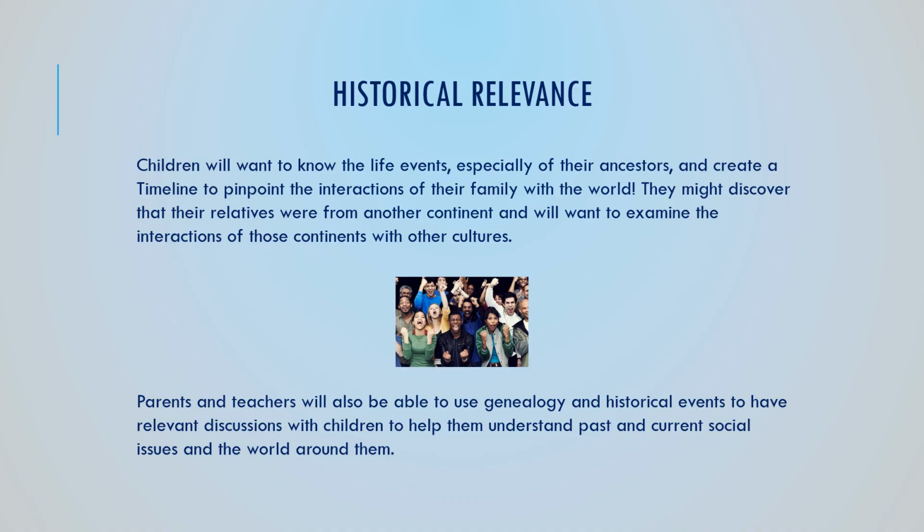Children will want to know the life events, especially of their ancestors, and then create a timeline to pinpoint the interactions of their family with the world. They might discover that their relatives were from another continent and will want to examine the interactions of those continents with other cultures. Parents and teachers will also be able to use genealogy and historical events to have relevant discussions with children to help them understand past and current social issues and the world around them.